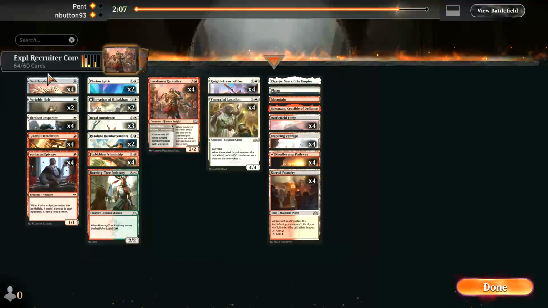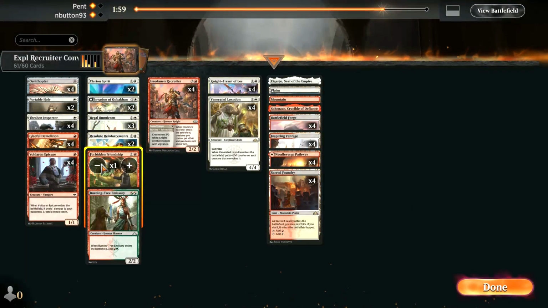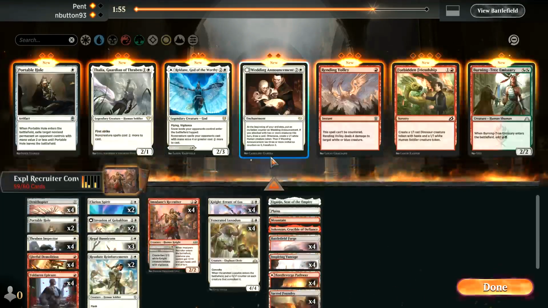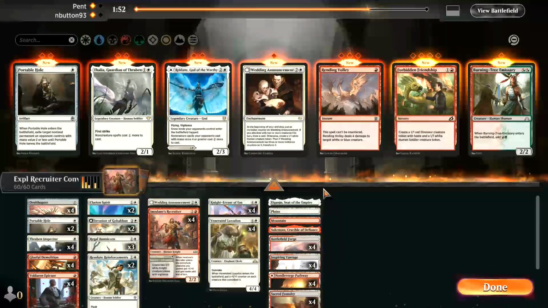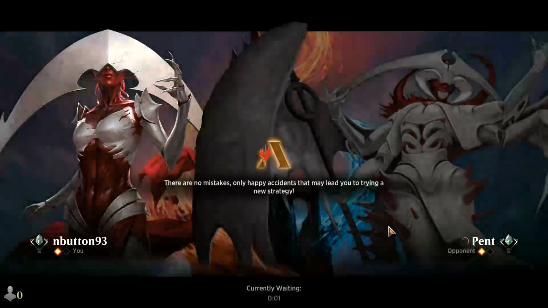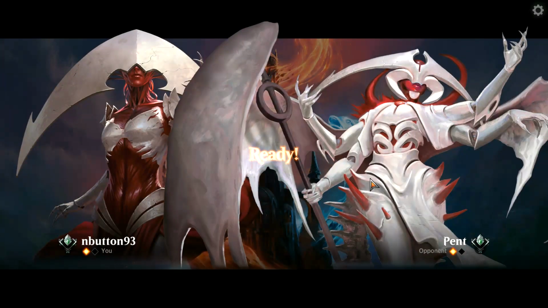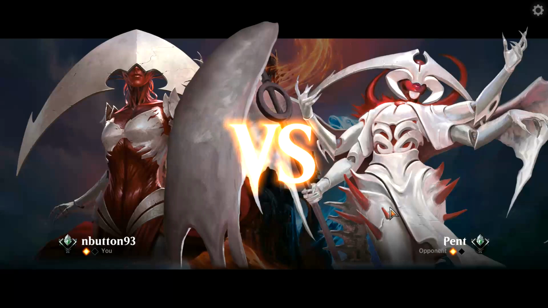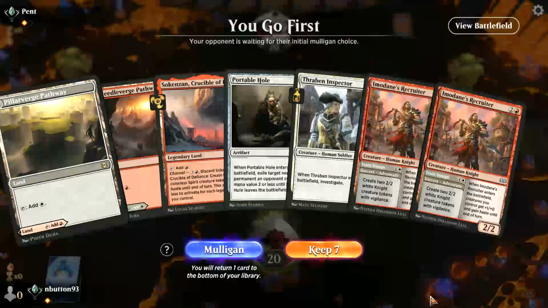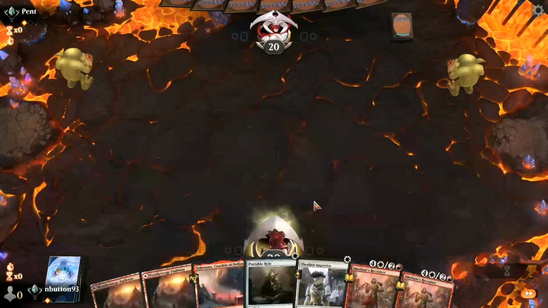Let's take out Forbidden Friendship and Burning Tree. Let's have a Wedding Announcement as well. Decent, not great.